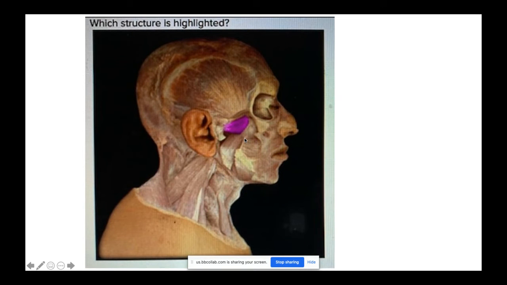Well, let's look here. We have to really look at what's happening. So here we see the jaw. Looks like the bone is cut. The bone is cut here and here. Up high, this was the one I was telling you I treat with some of my patients. It's one of the TMJ muscles. Well, it's not the temporalis, and it's not the masseter. It's not the buccinator. It's not the medial pterygoid. This one is the lateral pterygoid up here.